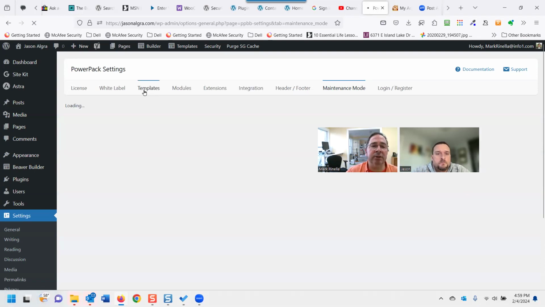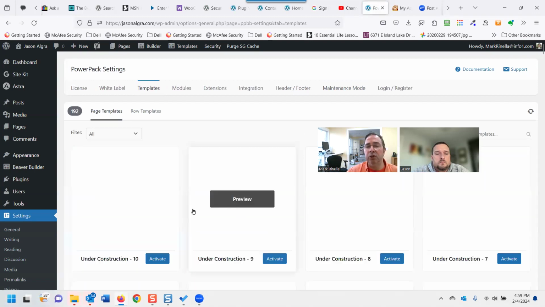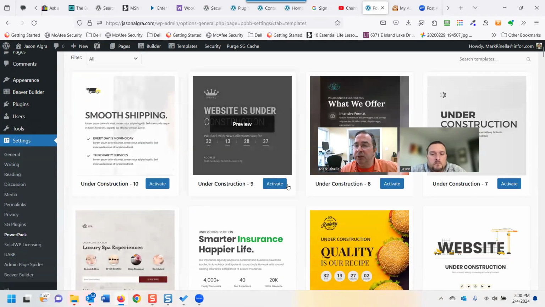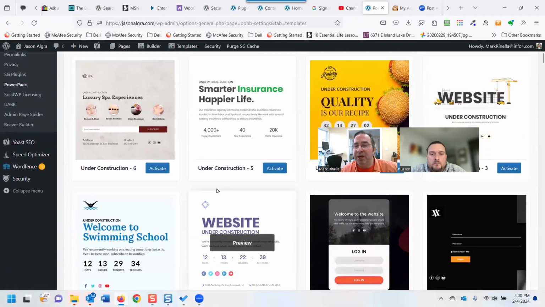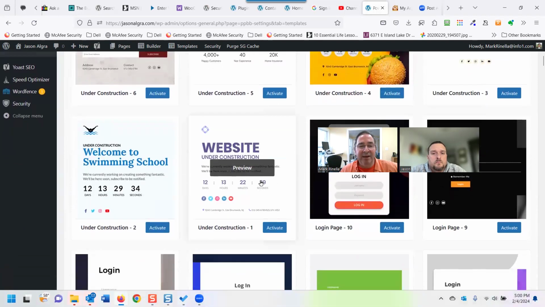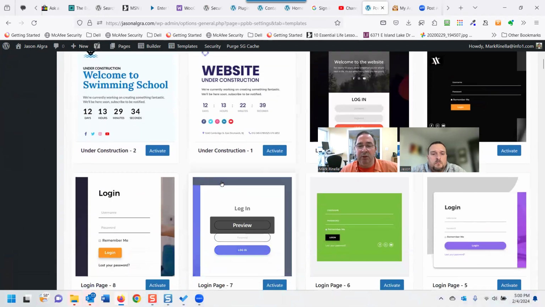What I want to show you here was under templates. Again, just to give you an idea of how quickly and easily, eventually, if you decide to stay with this, and hopefully you will, that you can do things and it doesn't have to be starting from scratch every single time. So as you can see here, this is just under construction, some examples that you can just quickly drop the whole page in and make a few changes so that your client's happy and the public's happy with what they're looking at.